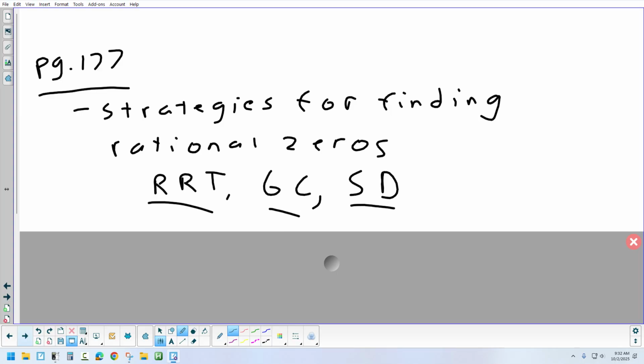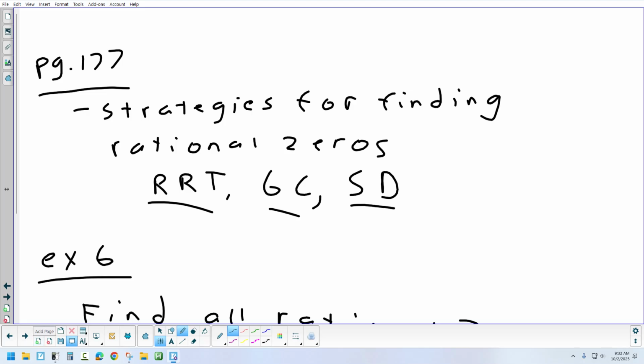So the strategies that we generally use, pretty much in that order: we always start with the rational root theorem, get a list of possibilities. We're going to use the graphing calculator to narrow that list of options down. And hopefully, when we narrow it down, we find one that actually works. And then we're going to divide by the one that works with synthetic division. Once you divide through by that root, it's always going to take the original problem and knock the exponent down one. And that's what we want to do. We've got to get the exponent down to at least a 2. Then we could use the quadratic formula if we had to solve for the rest of the roots.